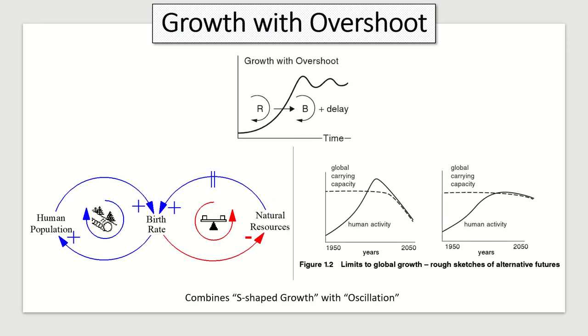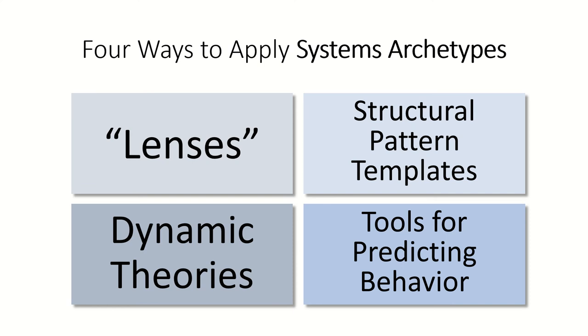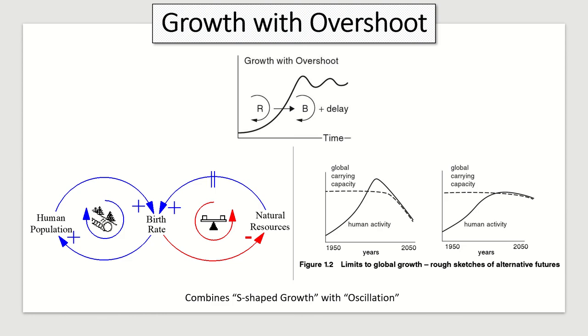And then combine those together: S growth with overshoot, where I've got my reinforcing loop and my balancing loop, but the delay in there means that I'm going to grow to a point and then oscillate. And that was effectively in that Forrester model for the global dynamics, limits to global growth. That was sort of what he was showing: depending on the delays in the global system he built, you could either get massive collapses, which are kind of like these oscillations, or things would settle out. So the amount of delay determines whether you're going to settle out or whether you're just going to get these oscillations that are possibly really bad. If you know growth with overshoot, you probably know all the rest, because this kind of combines them all together.